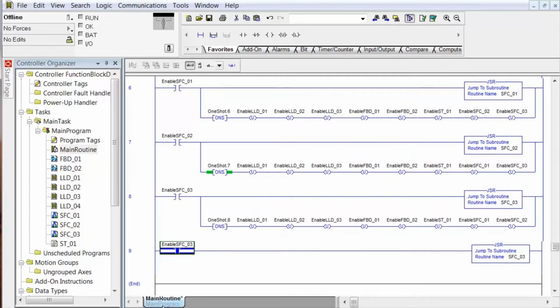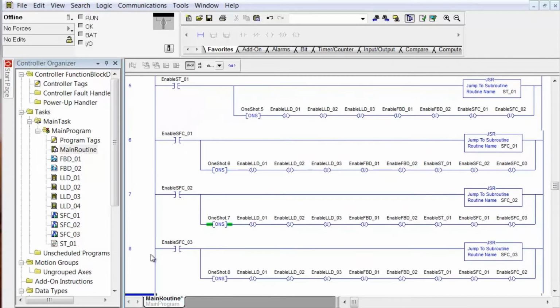Now we'll leave it open. That way we have the tab down there and we can easily go back to turn on whichever routine we want. I'm going to delete that because that was an extra thrown in. Right now nothing is activated. You can see that this bit, one-shot double integer bit 7, is on right now. That's kind of a hangover from a previous project. So I'm going to right click, toggle that bit off. It really wouldn't hurt anything, but it just looks a little odd.